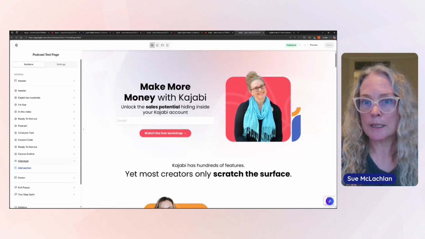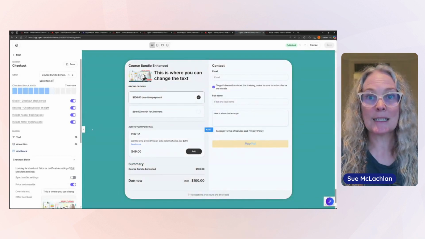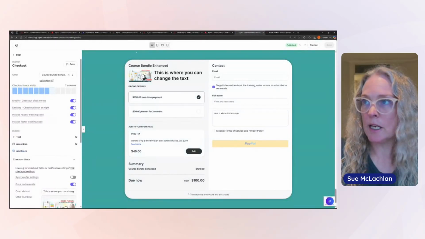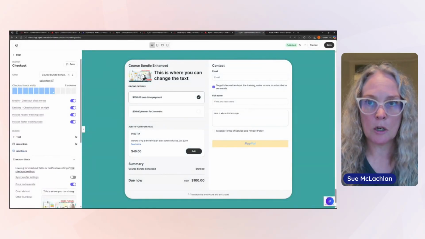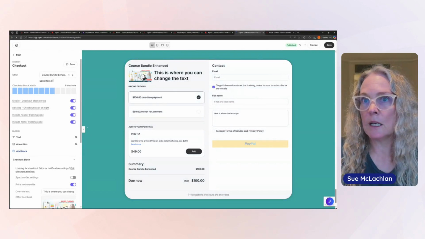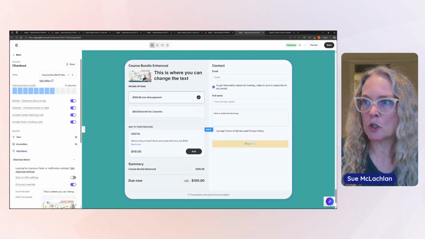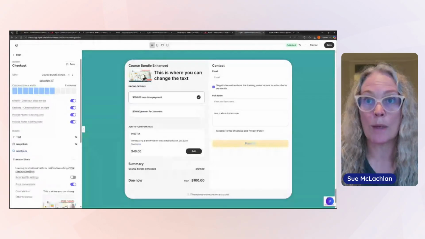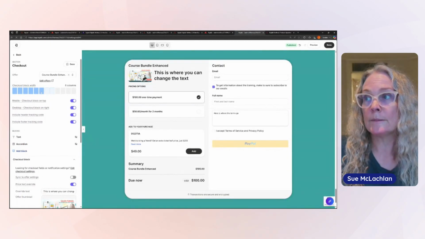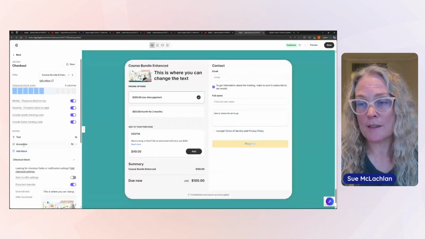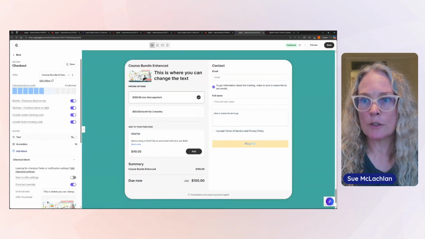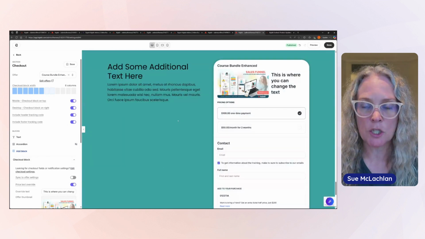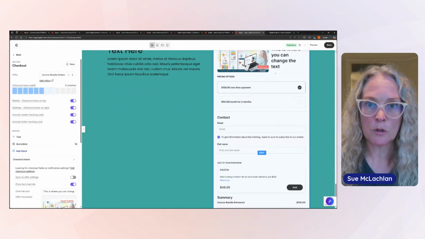Since I have already added it, I'm going to come in here and show you some of the things in the settings so that you are aware. When you add the checkout block to the page, you've got choices of how many columns wide it is. If you make it, I think, 7 or 8 columns wide, it's going to show in a side-by-side format. Obviously, if it's on mobile, it's going to end up going long. But if you make it 6 columns wide and you have another block on the page, I'm just going to add this in so that you can see what I mean. It's going to then change the formatting of it so it goes long.